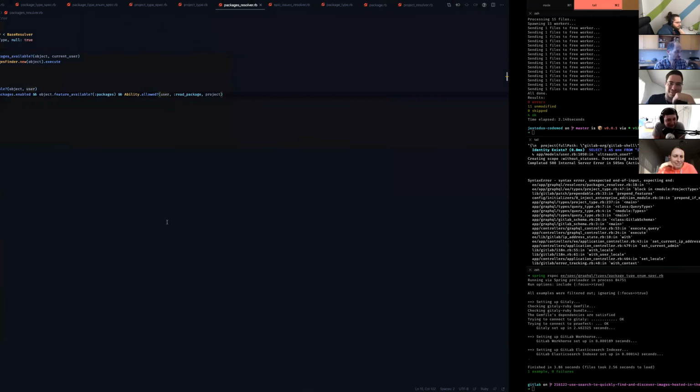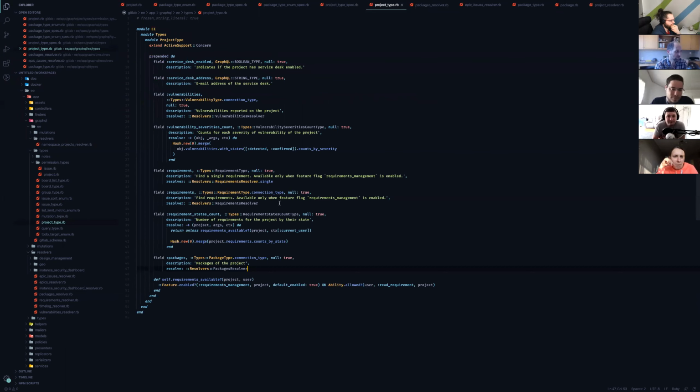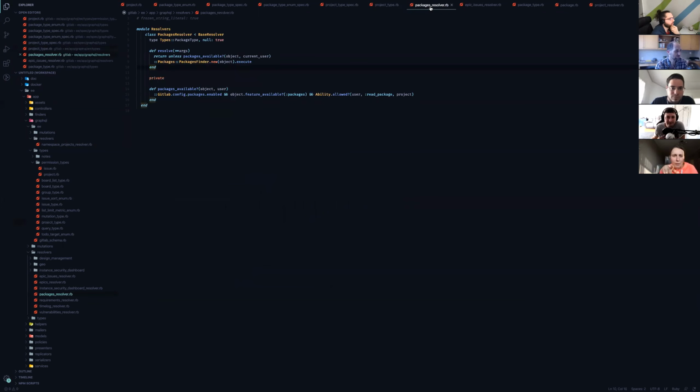Unexpected end of input, expecting end. I probably made a mistake somewhere. I guess in the package resolver, I saw, go there. There is class module and there is no end, just add an additional one. Yeah. The last end is not properly aligned, I guess. And you have 4 spaces in the first indentation.